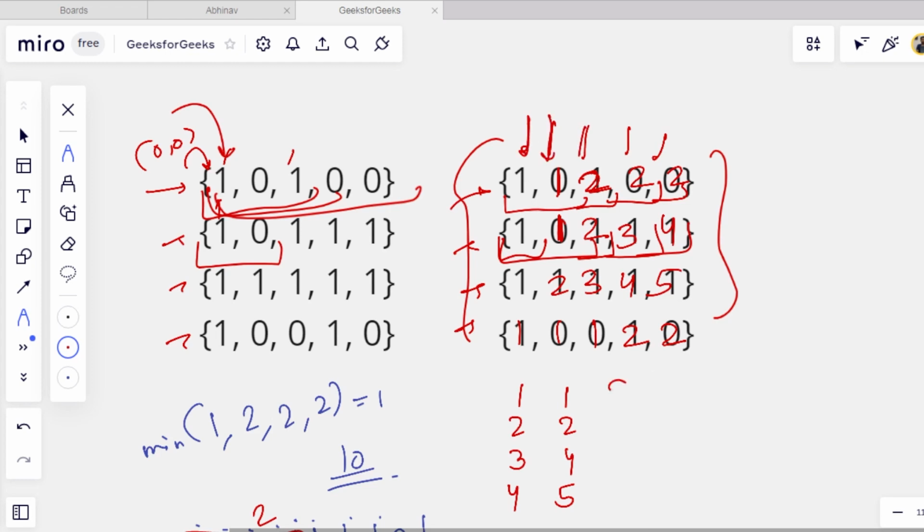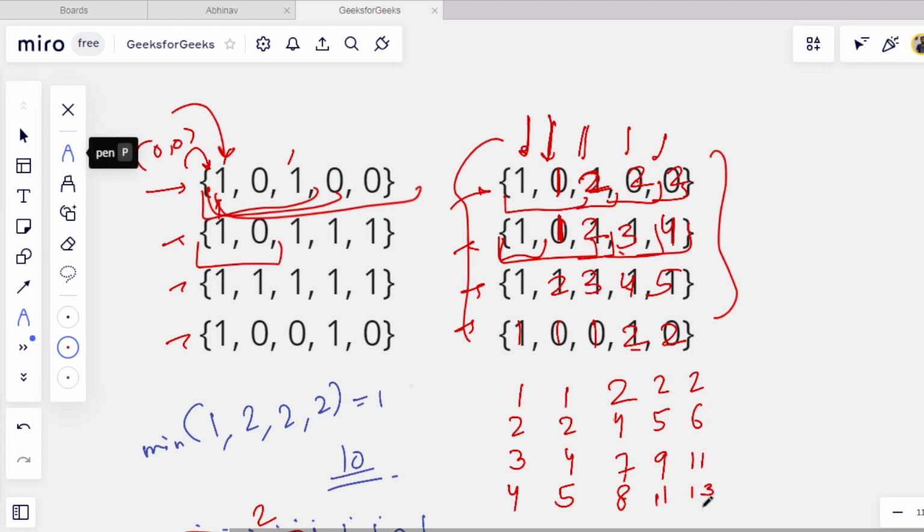Okay, then it's 2, 4, 7, 8, and then it is 2, 5. I'm just writing 2, and 2 plus 3 is 5, then 3 plus 4, 5 plus 4 is 9, and then 9 plus 2 is 11. Okay, then it will be like 2, 6, 11, 30. Okay, this will be our count DP.